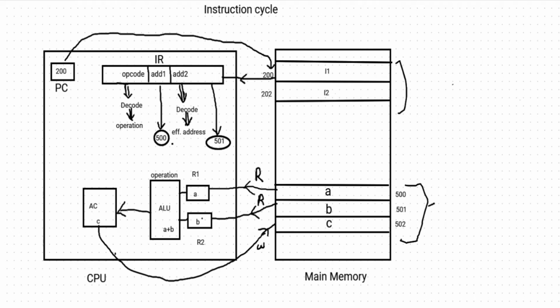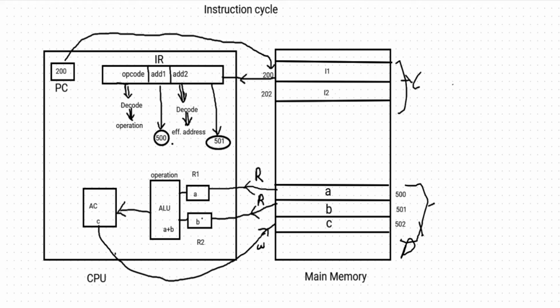This is a data section and this is a code section. Main memory is divided into two: a code section and a data section. They are separately, independently connected to a CPU. Actually, every device is connected to each other through buses. There are three types of buses: address bus, data bus, and control bus.